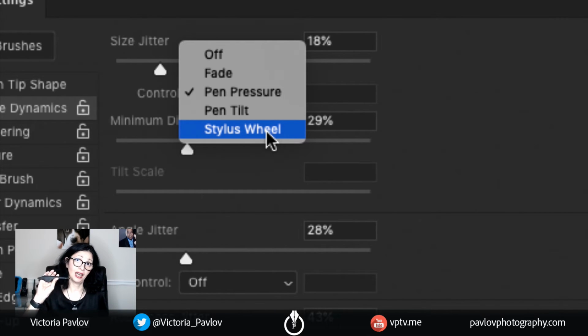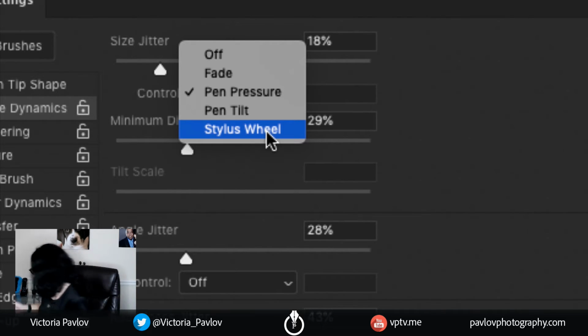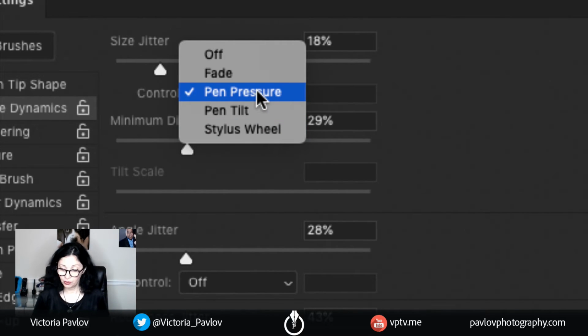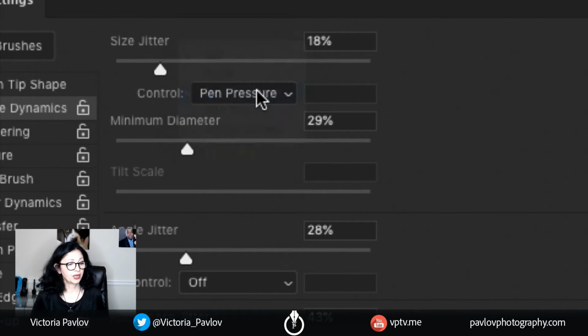I love it a lot. It's very helpful. So you can switch to anything you like. My preference is stylus wheel or pen pressure. Because I'm using this pen today, I will switch to pen pressure. Same with angle jitter control, pen pressure.